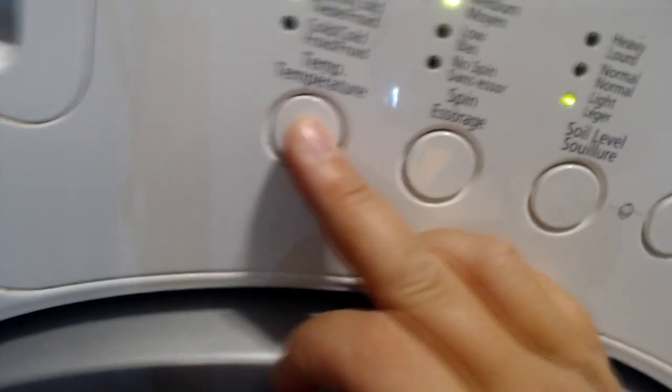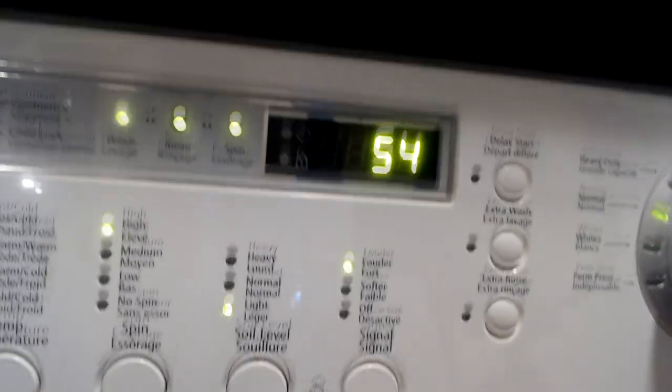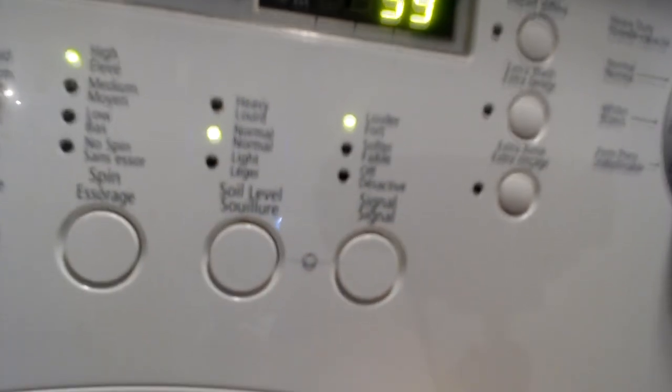Now we're going to turn this on, and we're always going to wash in cold temperature. Remember how I mentioned earlier that we never want to apply high heat to our gloves? That includes in your washing machine — so you might be tempted to put it on the sanitize function, but if your gloves are in there, make sure you're washing in cold water, which means no sanitize function. We're also going to want a high spin to get all that water out before we dry it, because this is not going in the dryer. Your soil level is probably set to normal, and you can always add an extra wash and an extra rinse.